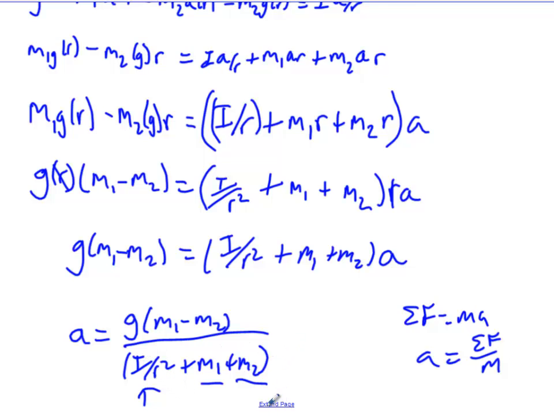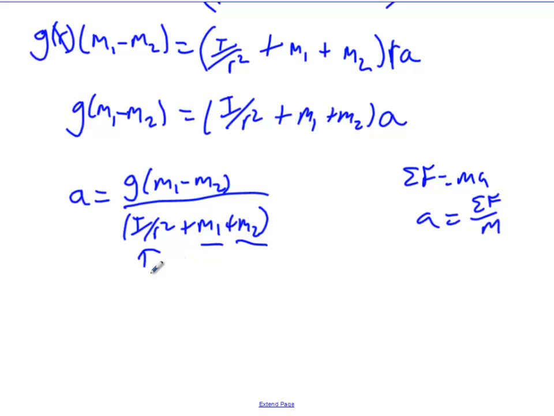Now, it's not just the mass of the pulley, because remember, if the pulley is a solid disk, then I equals half mass times radius squared. But this is divided by r squared. That goes away, so it could be that. Now, what if the pulley is actually not a solid disk and we had to deal with some other kind of mass distribution? Well, then we would have a different k value here, and so I don't want to eliminate this and turn it into M3 because it's not. It's K times M3, whatever this K value is.